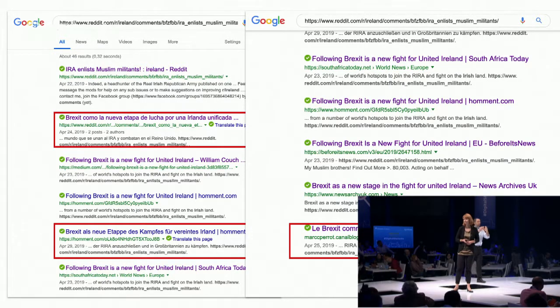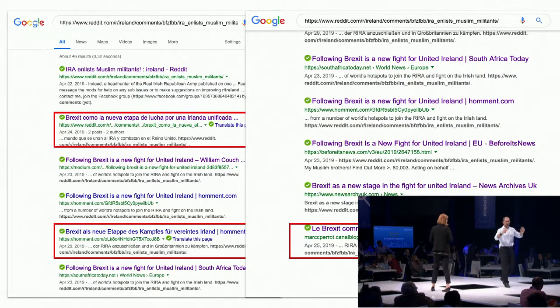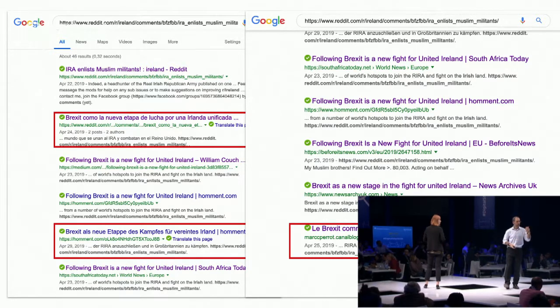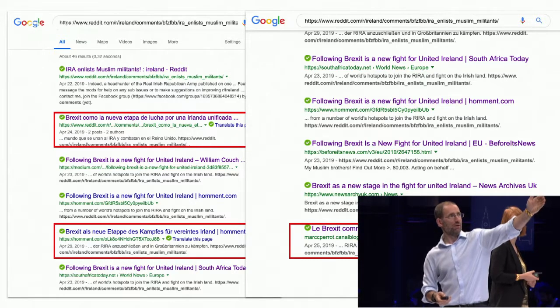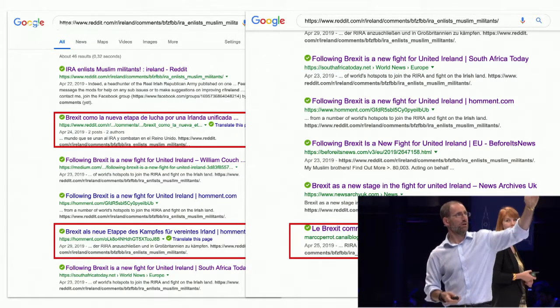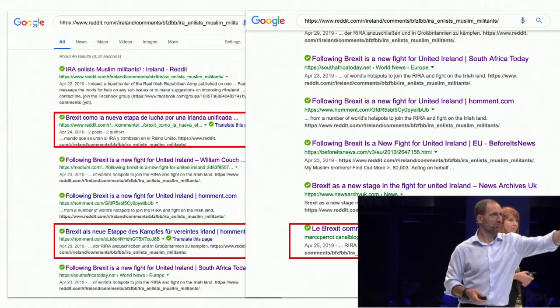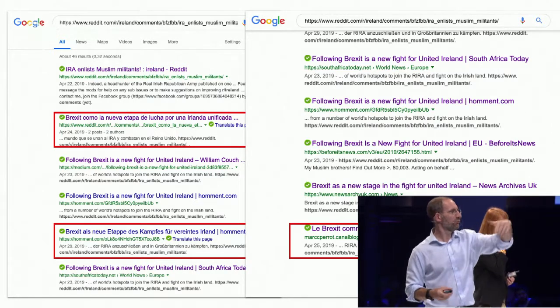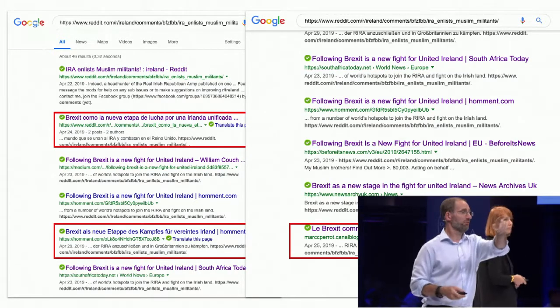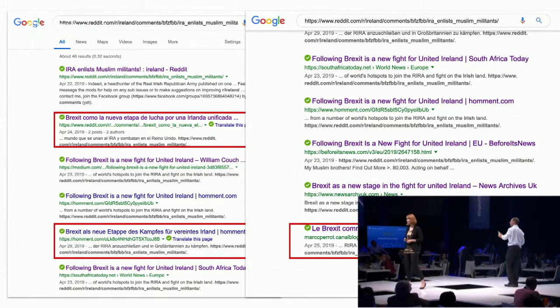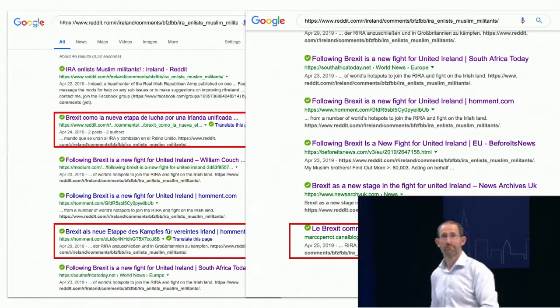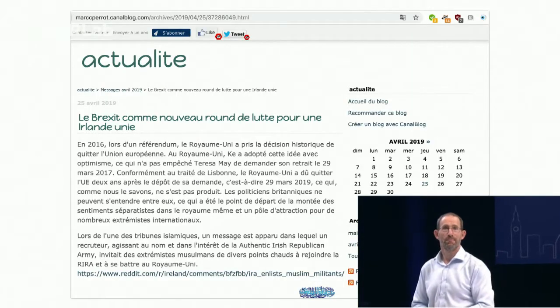But basically, remember, what we're trying to do at this point is establish what the pattern of behavior is. How many places were these stories posted? How many different accounts were involved? So what we actually did at this point was we went to each of these, and we looked at the pattern. Reddit, they used repeatedly. Comment in German, they used repeatedly. For the purposes of this exercise, the most interesting one was French, because we hadn't seen French before in the mix. So we went and looked at the French post, which is here.